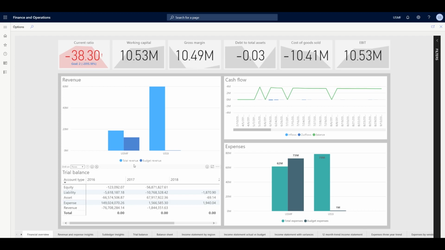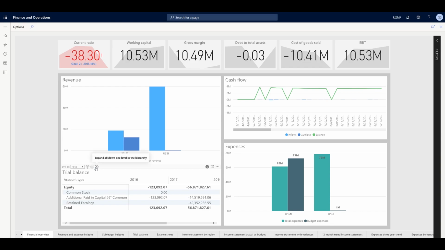And so what we can do is go over here to the right side of this trial balance visual, and there's this down arrow, and this down arrow is going to allow me to turn on drill down. It'll allow me to see what's making up specific numbers in my trial balance. So let's say I wanted to see what's making up this equity number here of 123,000. If I click on that, double clicking on it, it'll bring me down to what's making up that $123,000 number for my equity account, or my equity balance.